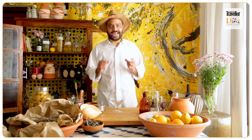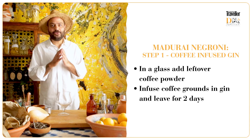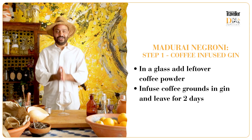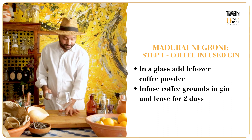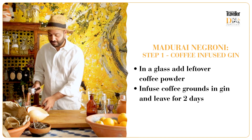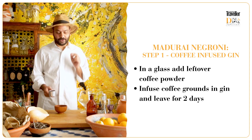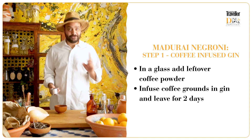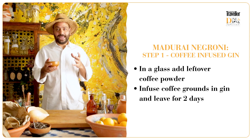My next recipe is absolutely delicious. This is coffee — the coffee powder from your machine or French press. I collect all the powder and I'm going to infuse my gin with coffee to make a very strong and delicious Negroni. I bought this coffee from Madurai, and this is the last batch I have. I love espresso and I never throw coffee powder from the machine. You can use it for your soil, for your plants, even for scrubs, and at times I've even infused it with chocolate to make a jus with lamb. Never throw coffee — it can always be used. This is fresh coffee from the machine.